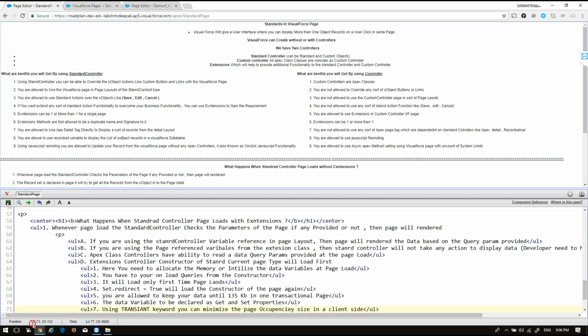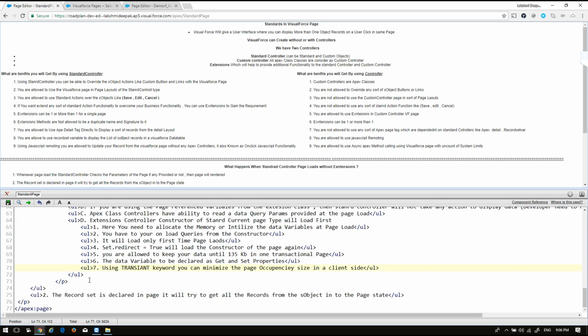And one more thing, you can create your own functionality using extension methods.